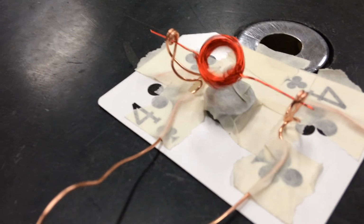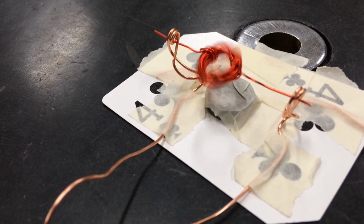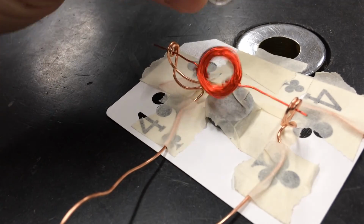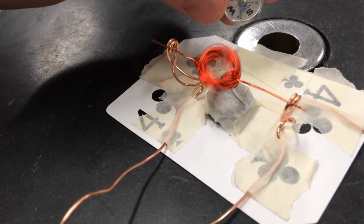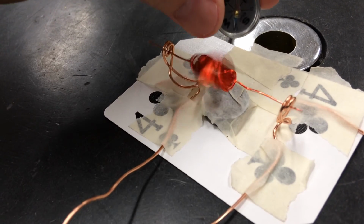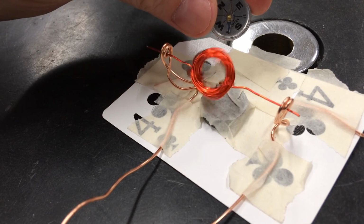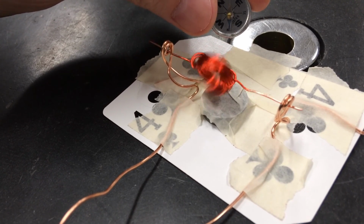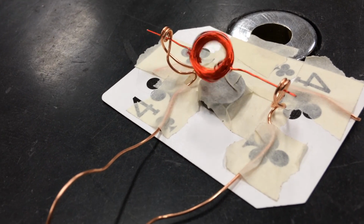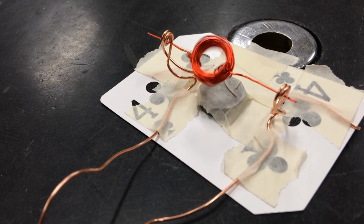First important thing to understand is that the space where the coil is affected by that magnet. I've got my compass. As I bring it in, you can see the needle's pointing down. So essentially in the location of that motor, there's a vertical magnetic field running into the table. And that's going to affect what's going on and what forces are on this motor.